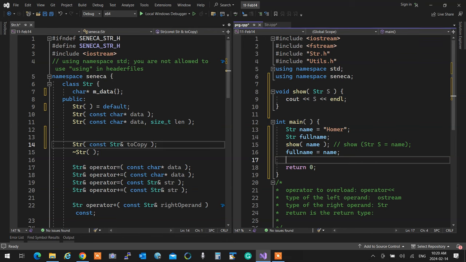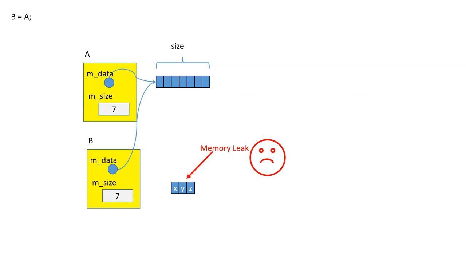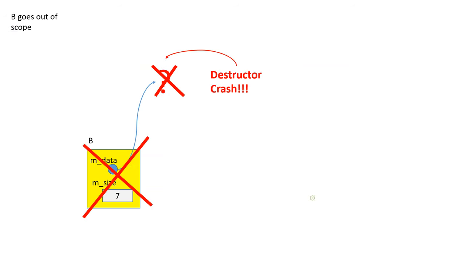So all the assignments happen with the C language. The problem is that when you are doing an assignment, you already have data in the other one, right? And when the assignment happens, it's even worse than copying. What's the problem? The compiler copies everything inside. Immediately, you have a memory leak right at the beginning. And then after that, all the destructor stuff happens, and you know what happens, right?